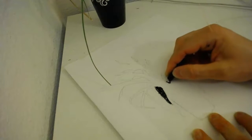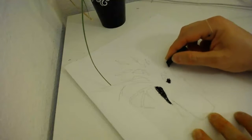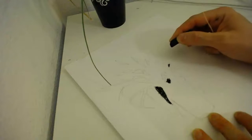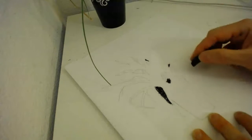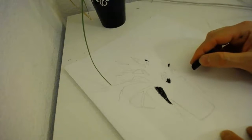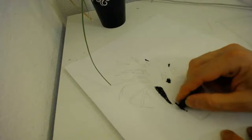It's going to take some practice getting used to filling it in. But you can get into a lot of little shapes, actually. So I expect you to get a lot of detail. This is why you're working on your 18 by 24 paper. That way you can get a lot of detail without it having to be so small.